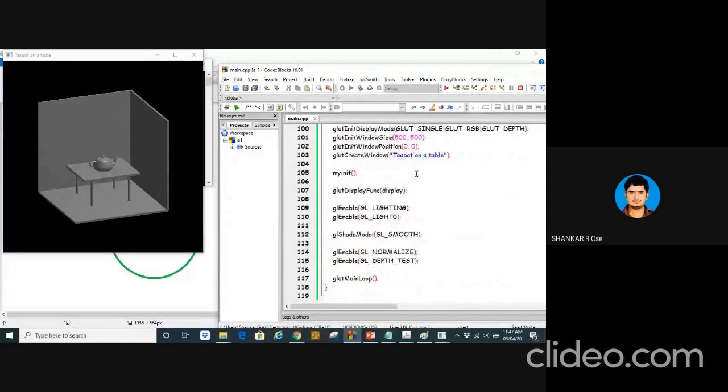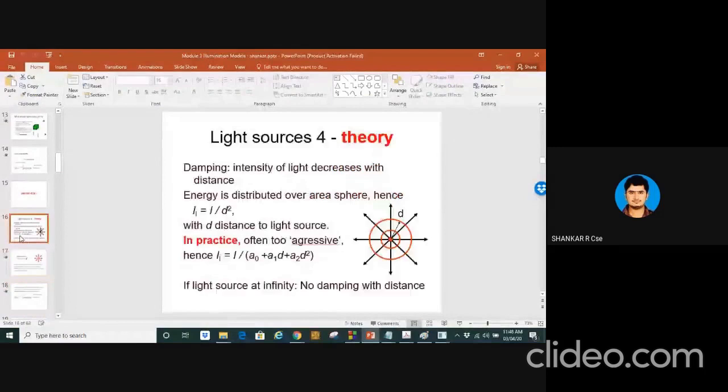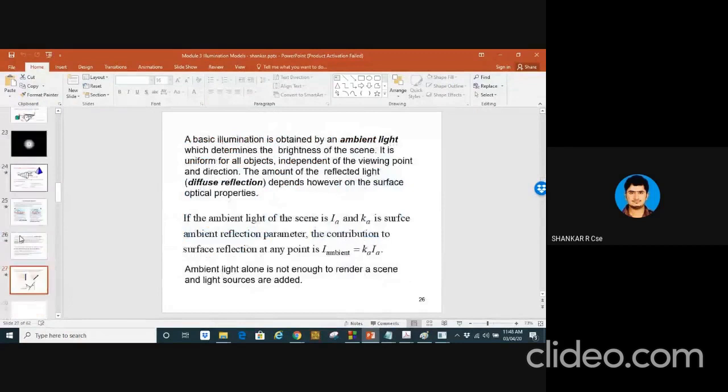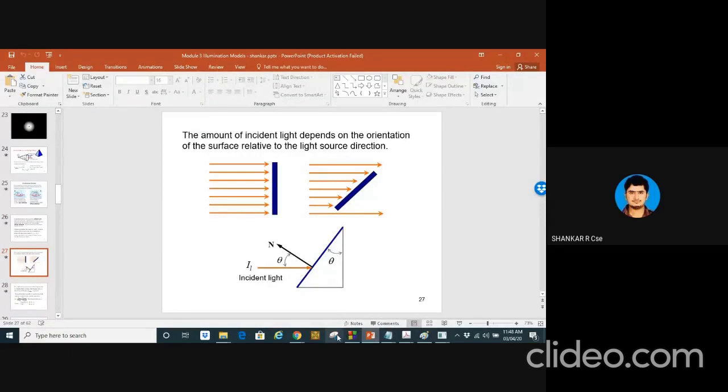These two enable the lighting. That is, it is like turning on your something like this. You have this MCB connections, right, in your homes. So turning on that MCB. Now this is something like you're turning on your tube light. Once the power is on, once the tube light is on, you will get all those. And of course, you should define whether the surface is smooth or rough or whatever. And then these two are for your mathematics, for the normalization function. You remember today's class, we showed this, this normal, perpendicular line, all this. So to enable that and to enable the depth test, and then it goes to the main loop.